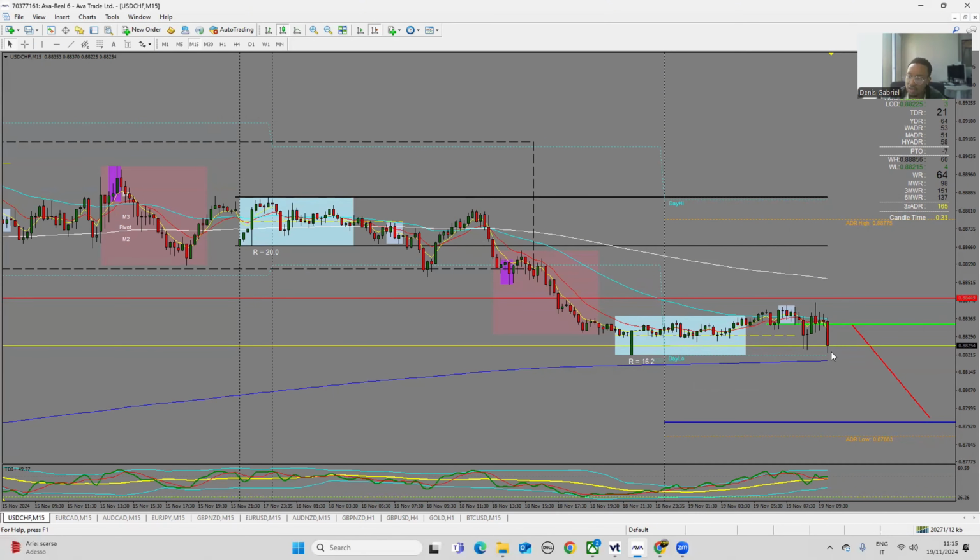So ideally, if it closes below the blue dot, we can at least move our stop loss to break even, and then we can just continue to hold the rest of the trade risk-free. So for now, that is it. Let us see how this goes, and I'll be updating you guys on this trading setup.